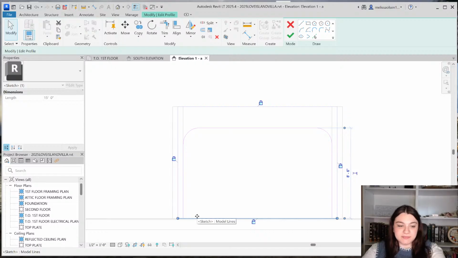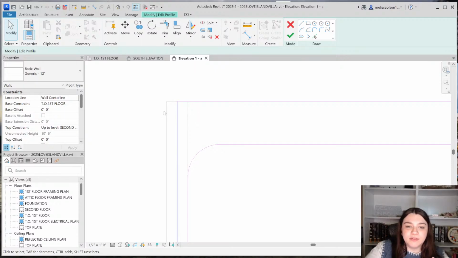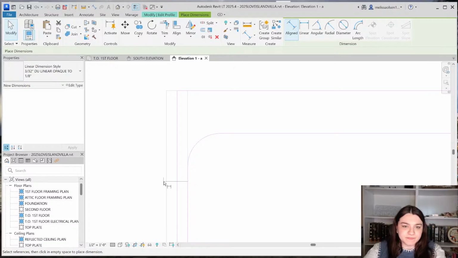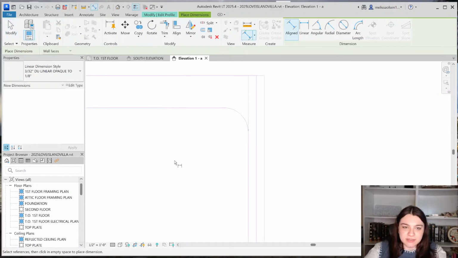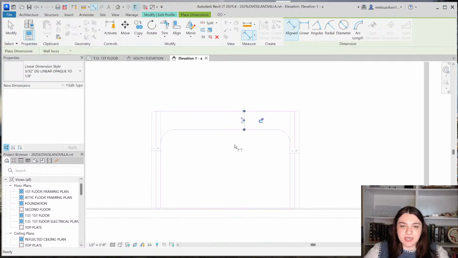All right. So what I'm hoping this does is I'm hoping it is going to be still the full thickness of this wall, so that we really have 1 foot here, 1 foot here, and then 2 feet at the top.